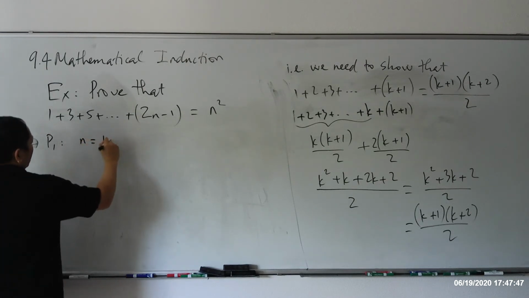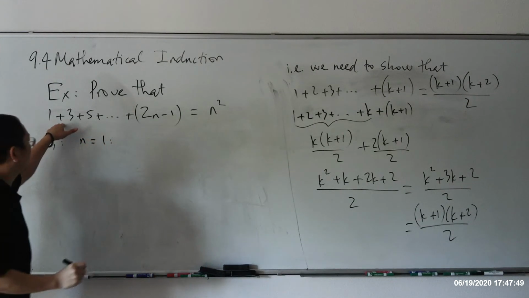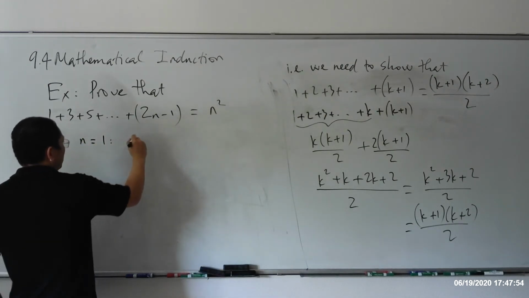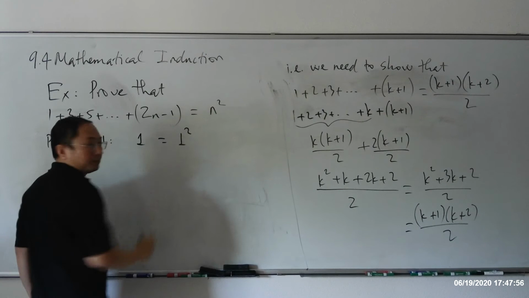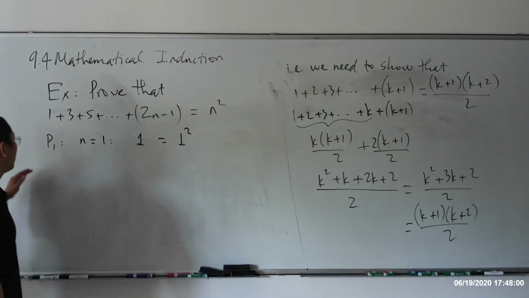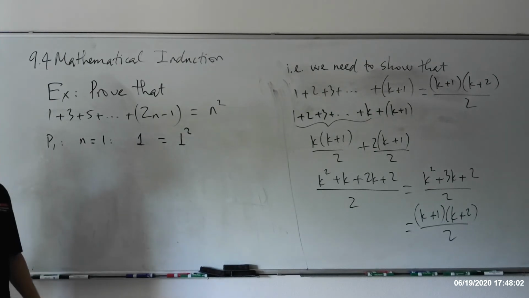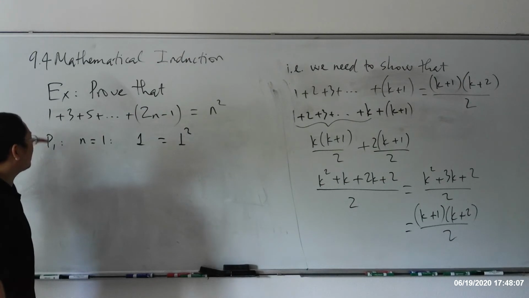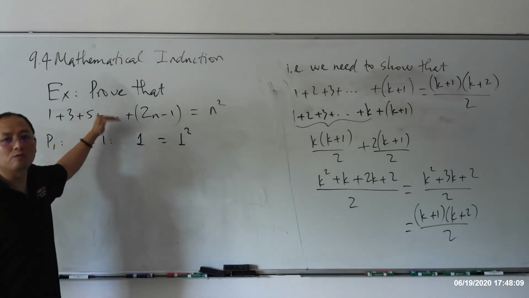For n equal to 1. What you got for n equal to 1? Means what? You have the sum of just one odd number, which is 1. Is that equal to 1 squared? Yeah, it's true. Okay, and I claim this. For the initial step, you only need to check for n equal to 1. But one more time, I consider this is a lecture, and I try to convince you that this equation is actually true for any n.